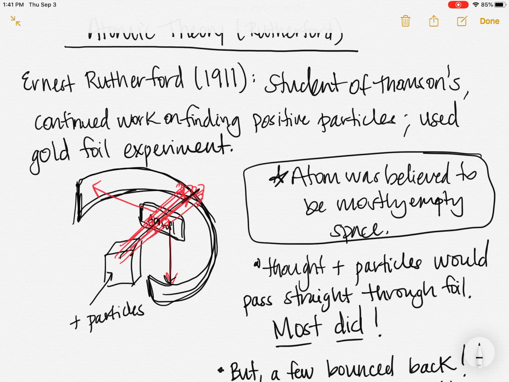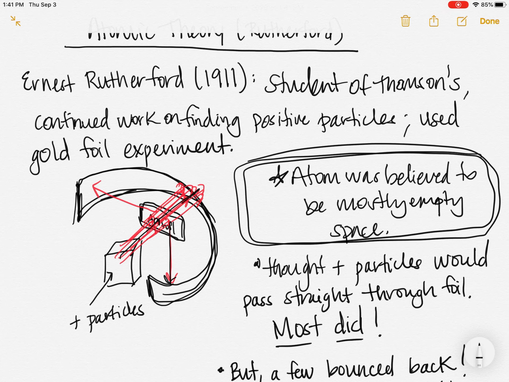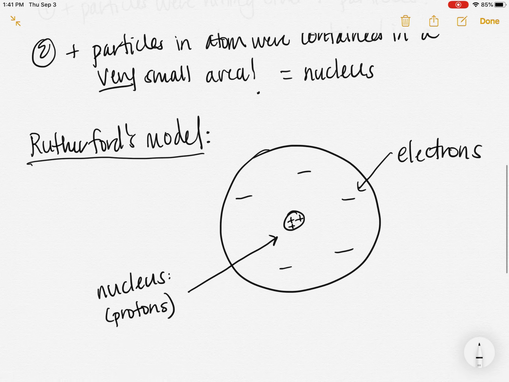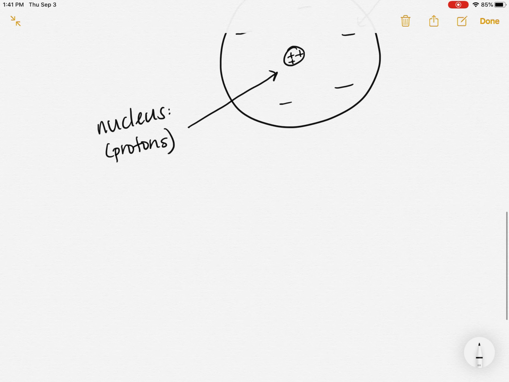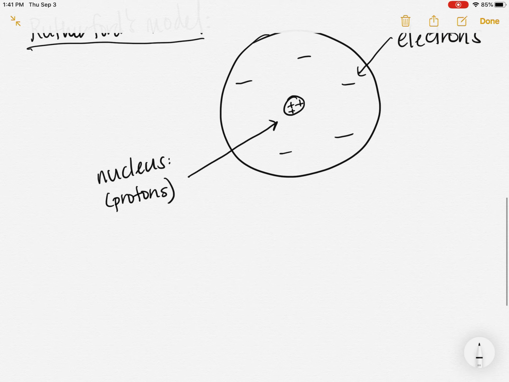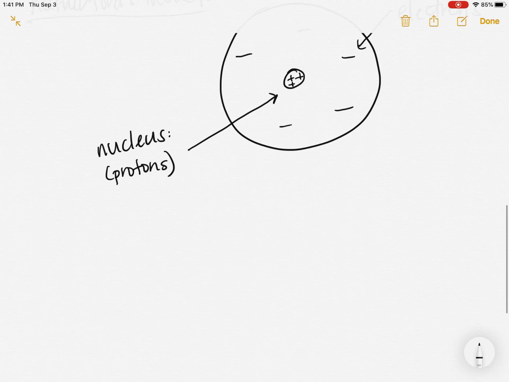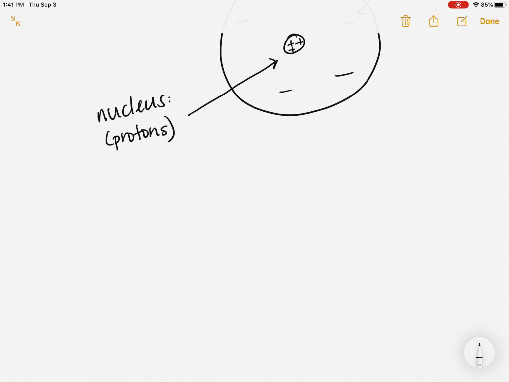So if we go back to this idea that the atom was believed to be mostly empty space, right? Is it mostly empty space? It is. Okay, so that's a true statement. It's absolutely a true statement, and the nucleus occupies a very small volume. Okay, so very last thing, I think most of us know there's something missing from this picture, so we're just going to tack this on.